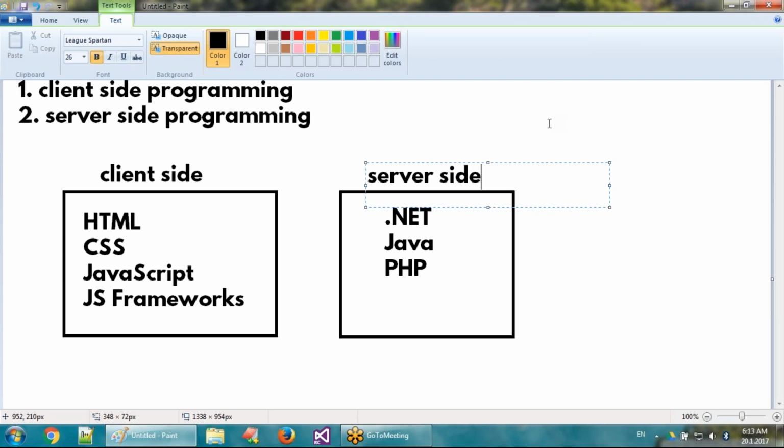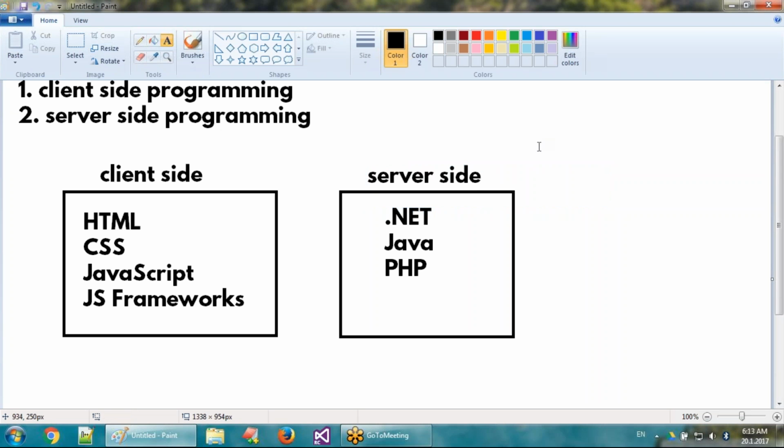Okay. Hello, Vipin Yadav. Just now the session started, and I'm explaining that there are two types of technologies: client-side technologies and server-side technologies. Okay. Yadav, are you there? Yeah, I am hearing. Okay.